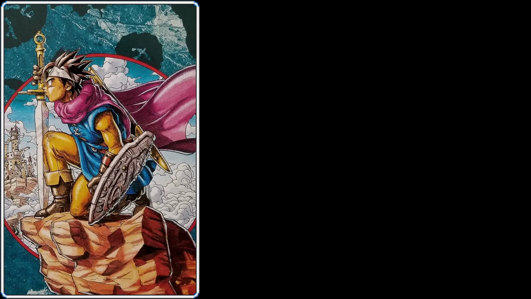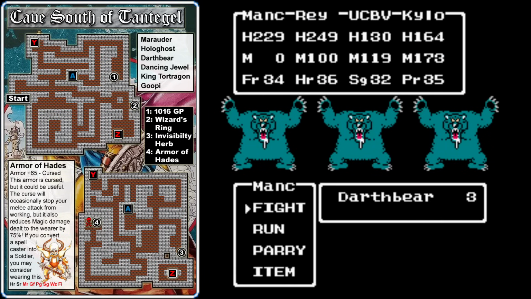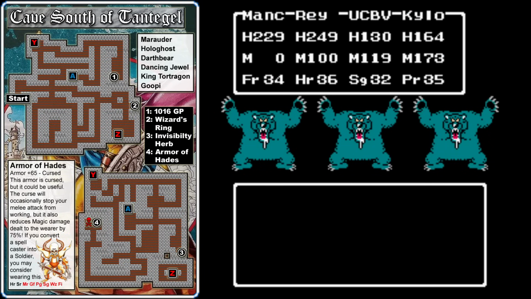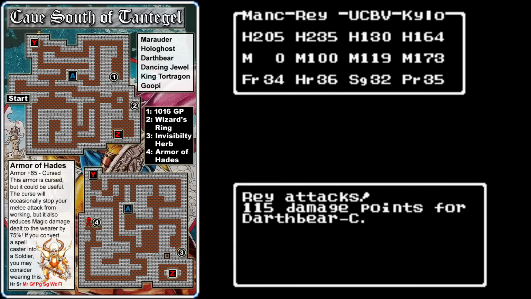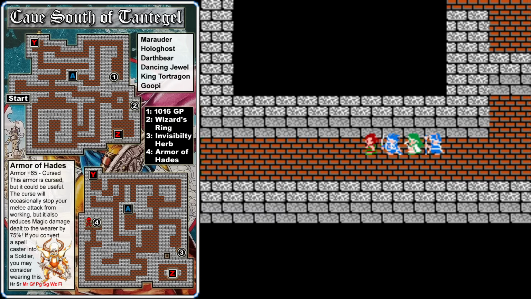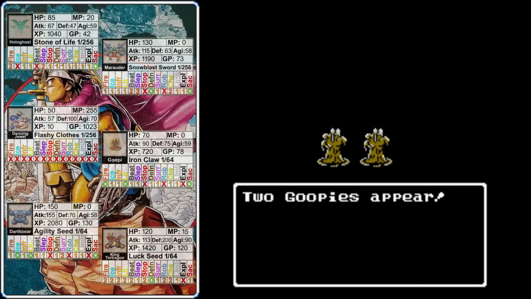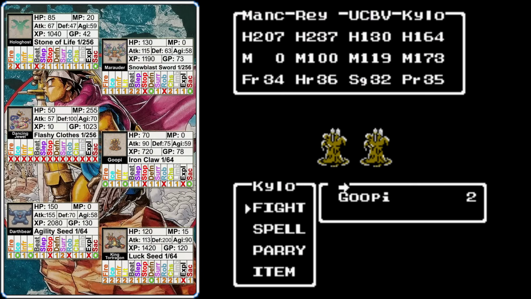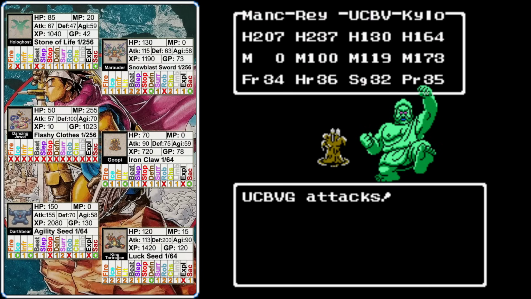As we continue along, we're trying to find the Armor of Hades. The Armor of Hades is cursed, but that doesn't mean that it's bad. It reduces magic damage against you by 75%, which is awesome, and the curse is just that sometimes your melee attack won't work, so if you convert a spellcaster into a soldier, you won't even have to worry about the curse if you're just using magic.